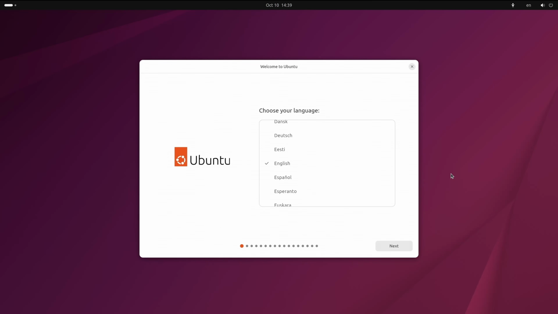And once your computer finishes booting from the installation media, you'll see a screen that looks just like this. Now, what I recommend you do at this point is just close the installer. We want to use live mode to test Ubuntu to make sure that it works with our computer before we install it.